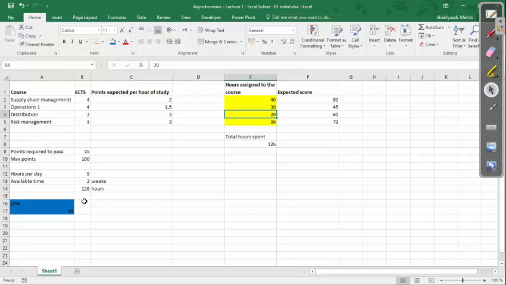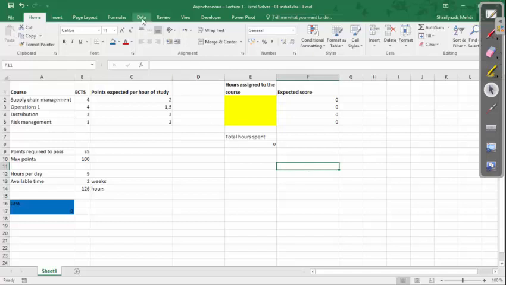Now, I want to use Excel Solver to find the best solution. So let us do it. You can leave these numbers as they are here, and then Solver changes them such that the solution becomes better. But also, if you do not want to be distracted, you can delete these numbers and let the Solver fill them. But let's go to Solver.